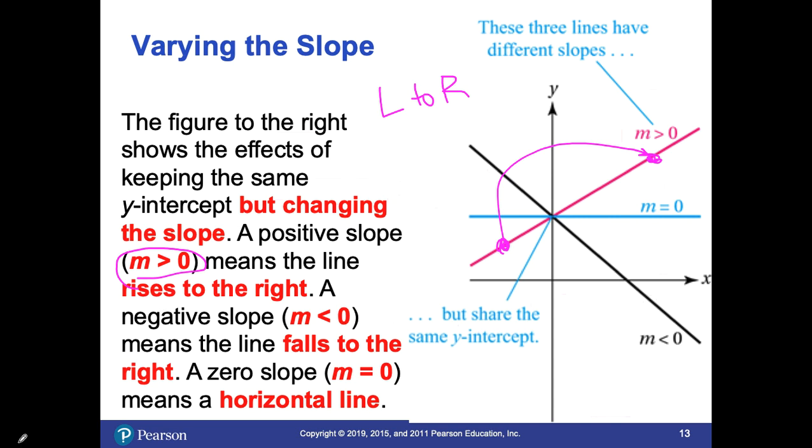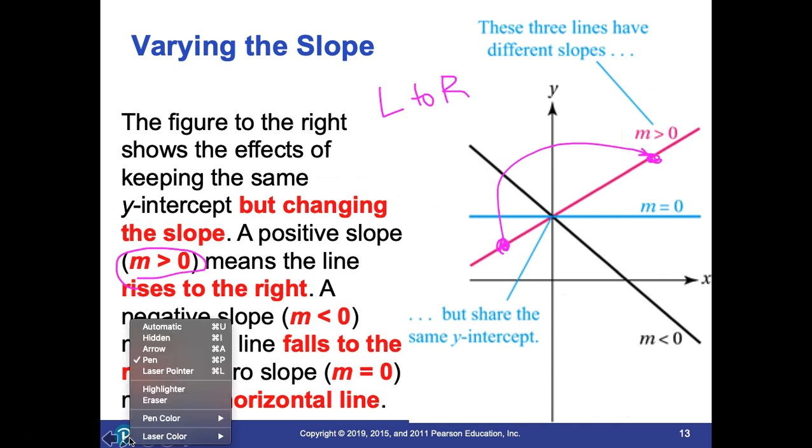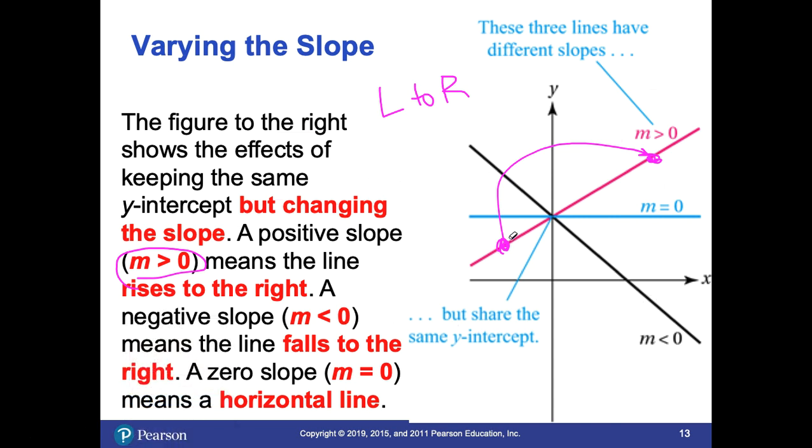But then finally, if you take a look at, as we move left to right, this third line here in the middle, the blue line. Notice how this line here, I can start here, and as I move from left to right, there's no change. I don't go up and I don't go down. Well, that means you have a slope of 0, which gives you a nice horizontal line.